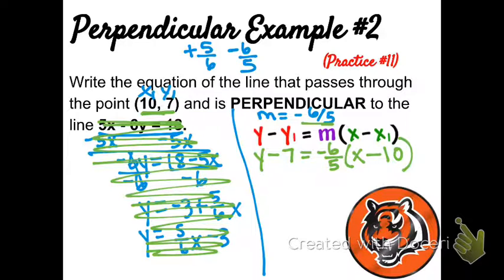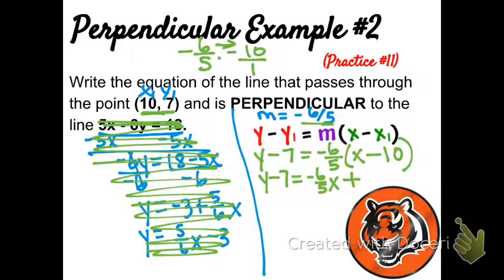Now there's no minus negative signs there to change to plus, so my next step is just to distribute. So when I distribute, I still have my y minus 7, negative 6/5 times x, but negative 6/5 times negative 10, think of that as negative 10 over 1. And then you just multiply across. Negative times a negative is going to be positive, so I'm going to say that's plus. And this is 6 times 10, which is 60, and 5 times 1, which is 5. And I can just divide that out, and I see that it's just 12.